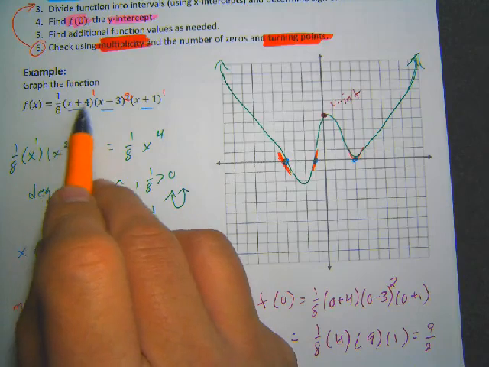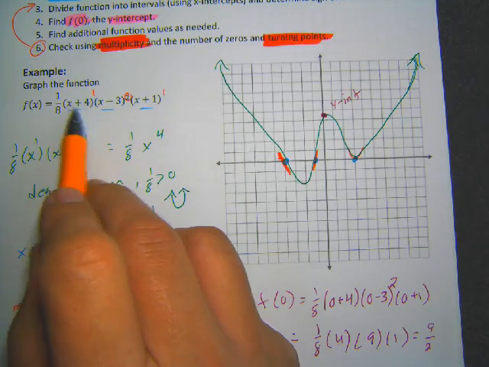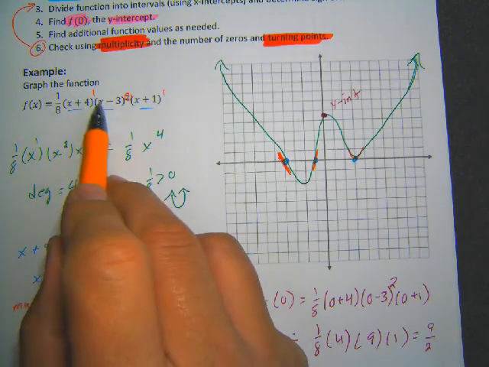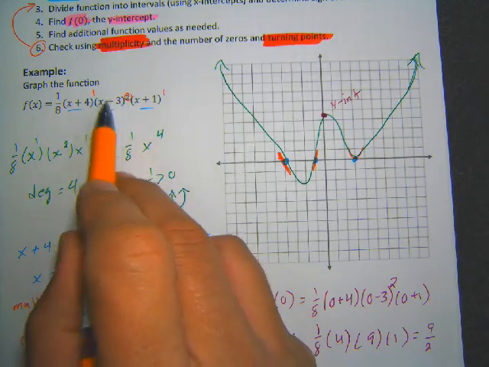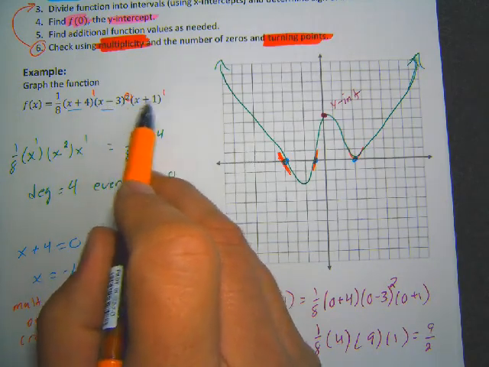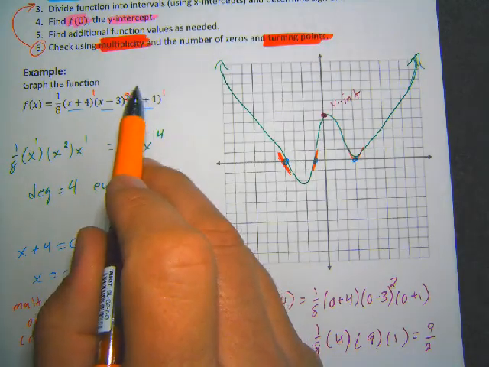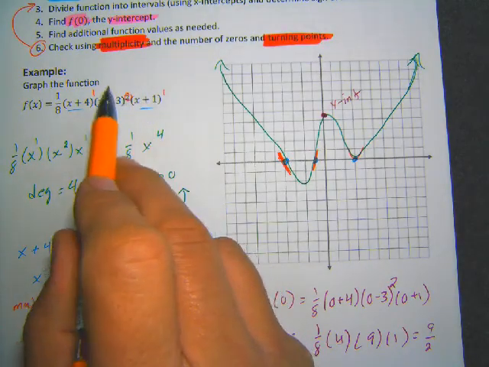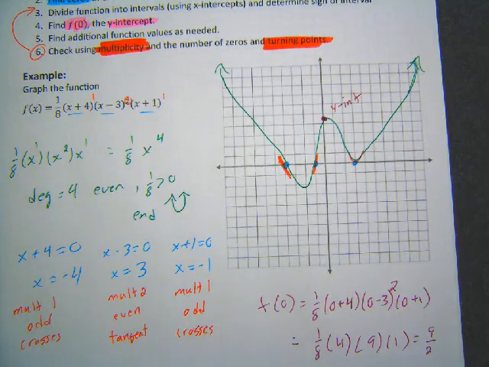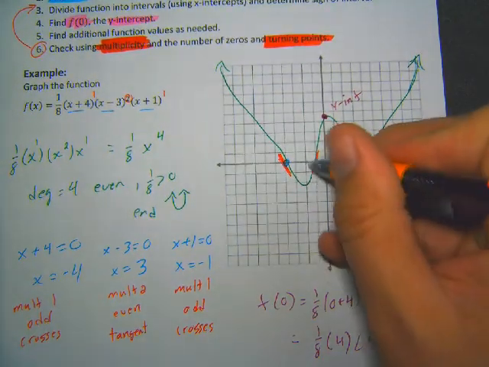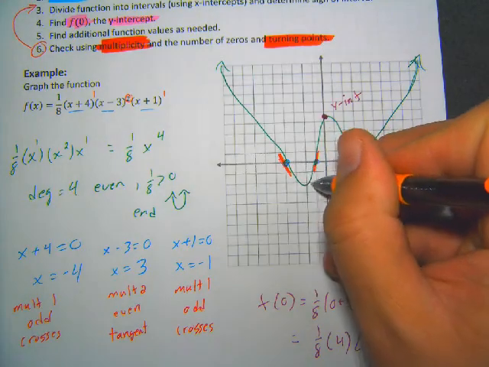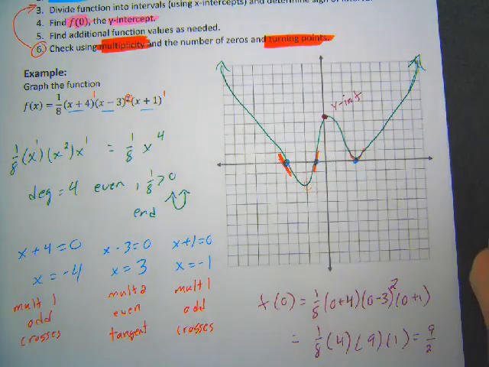This one becomes -2 plus 4, which is +2. That's positive. -2 minus 3, that's going to be a negative, but it's squared, so it's going to be positive. And then -2 plus 1, this is going to be a negative, because -2 plus 1 is -1. So negative times positives gives you a negative, so this one's going to be negative. I don't even have to figure out what the number is. I just have to know it's going to be negative. And you can see that, yes, it's going to be down here. And so it is negative, like they said. So you could do that.